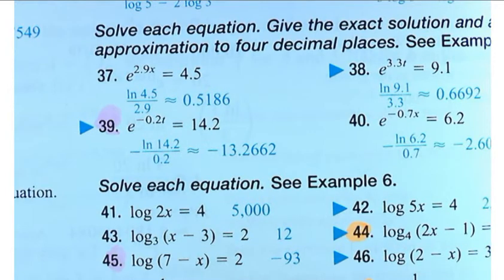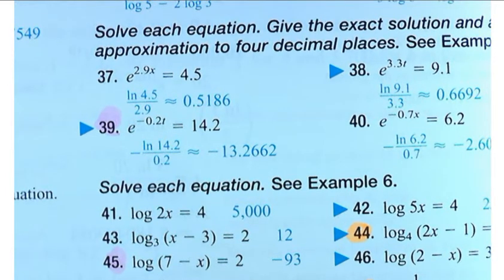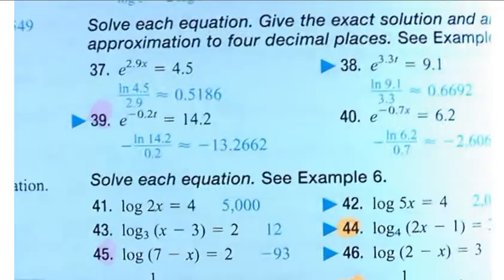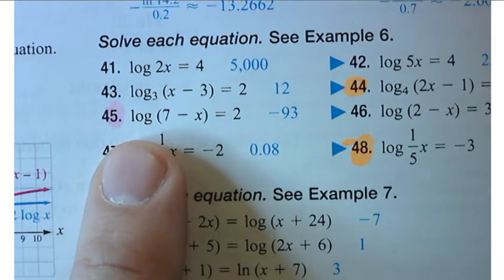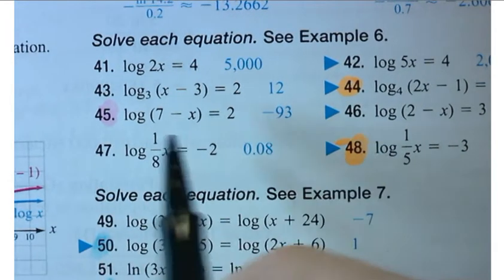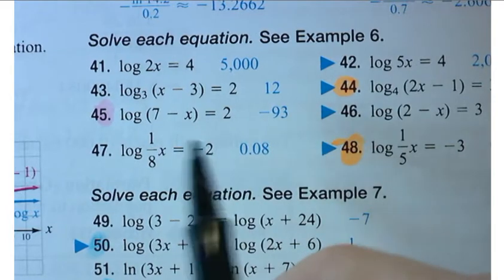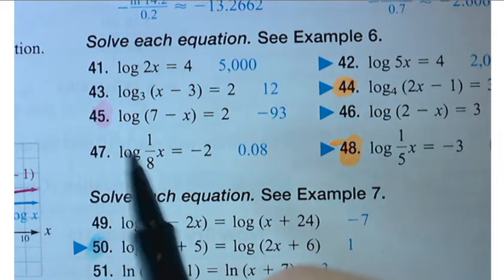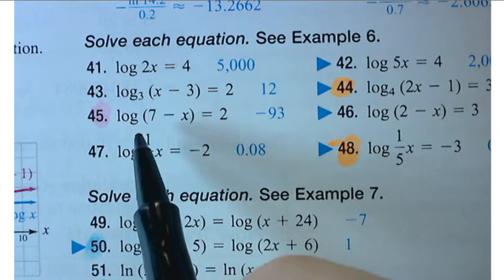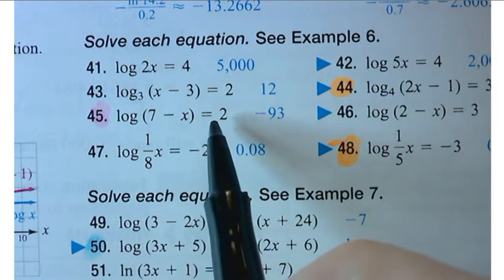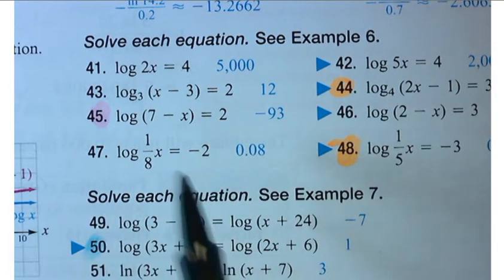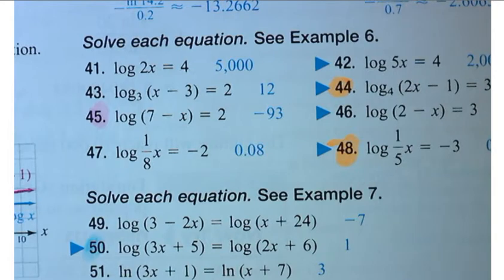What else? So 31, 39. 43 is a little bit different. Actually, a lot different. 43 is a logarithm problem. Now, there were two methods by which we would solve logarithms. Since I don't have the log of something equals the log of something else, the way I solved this one was to rewrite it using exponents. What base is understood to be here with the log? 10. So 10 to the second power equals 7 minus x. You can go through and solve there and you'll end up with negative 93.